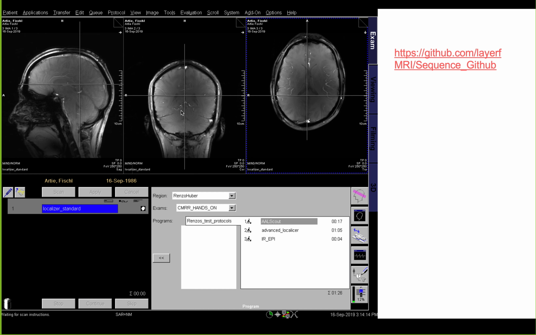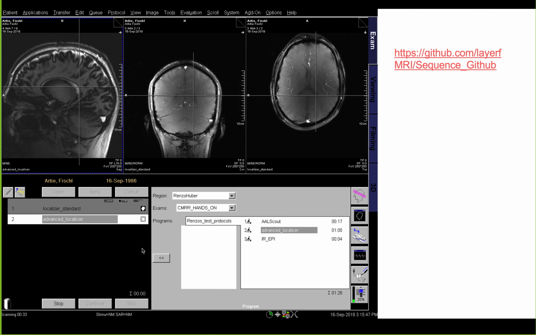For layer-dependent fMRI, however, that's not really what we need. For layer-dependent fMRI, we usually don't have whole brain coverage. Usually we have optimized protocols that cover very specific parts of the brain only, like a specific slab, for example. And we are interested, for example, in the motor cortex or in the calcarine sulcus to do a visual experiment. And with this kind of localizer, we don't really see that.